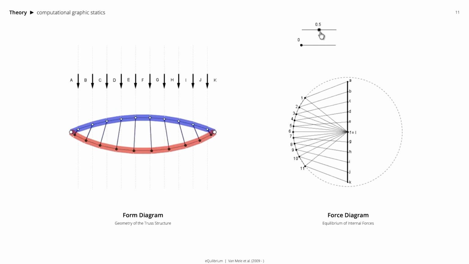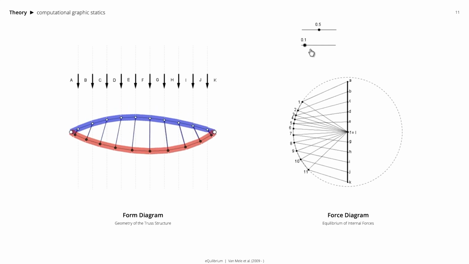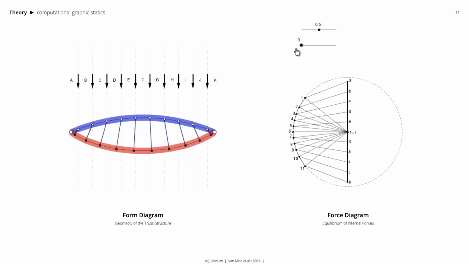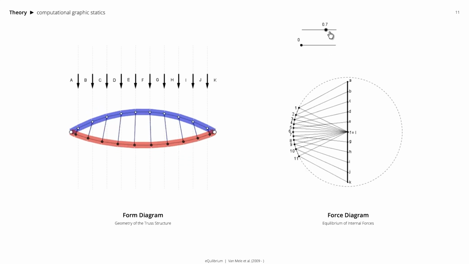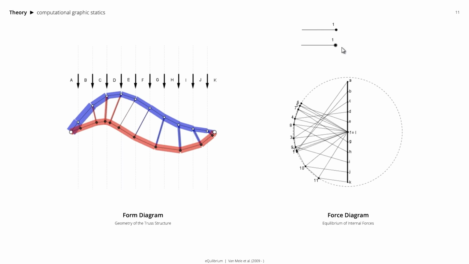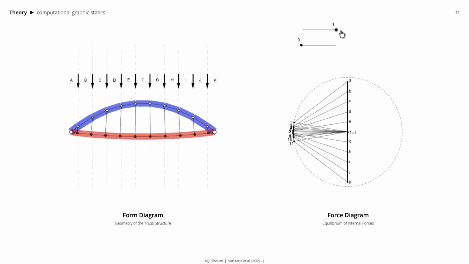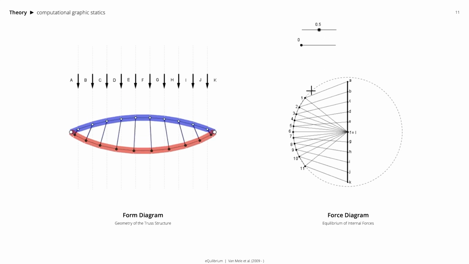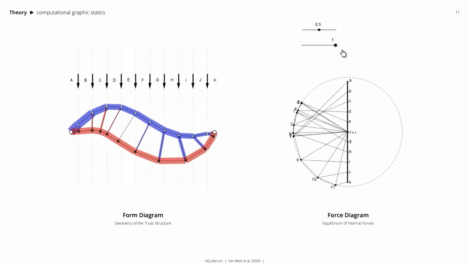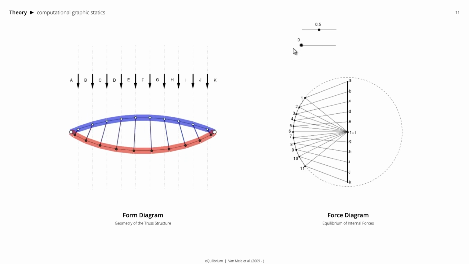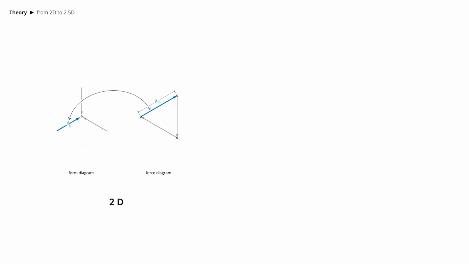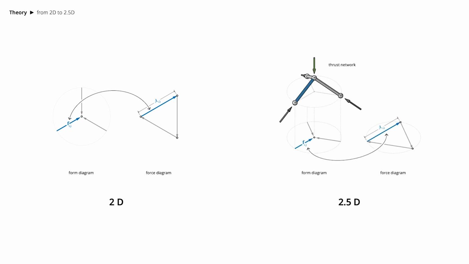However, there has been a recent revival of graphic statics through computational implementations, which have enabled dynamic interaction between form and force diagrams with real-time visual feedback. These interactive implementations of graphic statics allow users to directly control the geometry forces, which enable force-driven design approaches with high formal freedom to explore structurally informed geometries during early stages of design. Furthermore, the intuitive and visual benefits of graphic statics can be combined with more sophisticated form-finding algorithms to explore structures beyond the 2D plane.